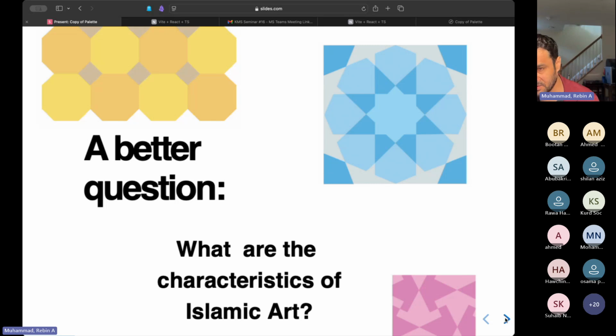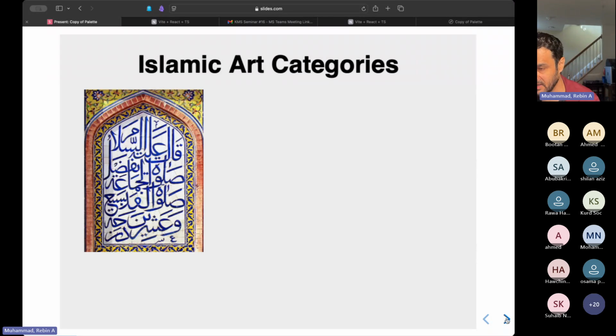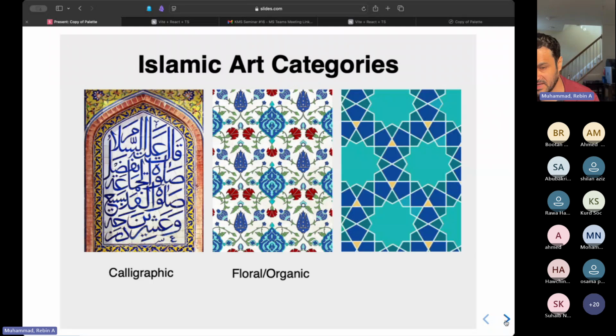A better question to ask in general is, what do you mean by Islamic art? Islamic art divides into three categories. I mean, all of you have seen this, but I just want to repeat it here. One is calligraphic, another is floral, and the final one is geometric. We are only interested in the geometric one. But in many buildings, you can see these three forms of art integrating into each other. Actually, there is a lot of relation between calligraphic and geometric. And sometimes when you have a geometric one, you will decorate it using floral.